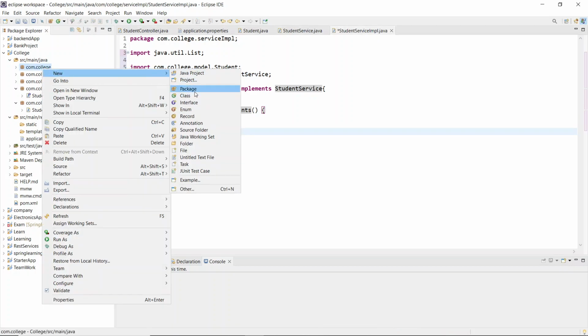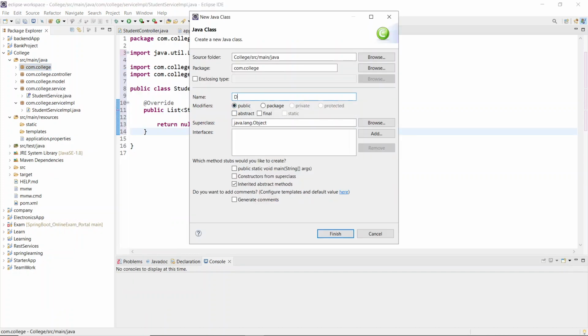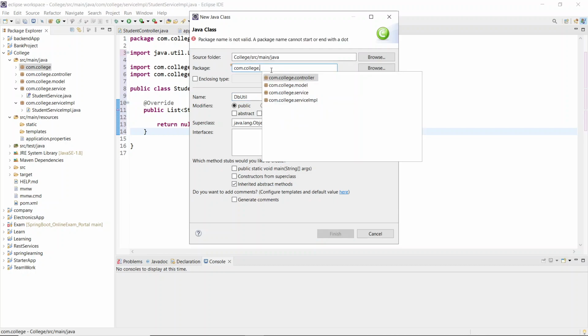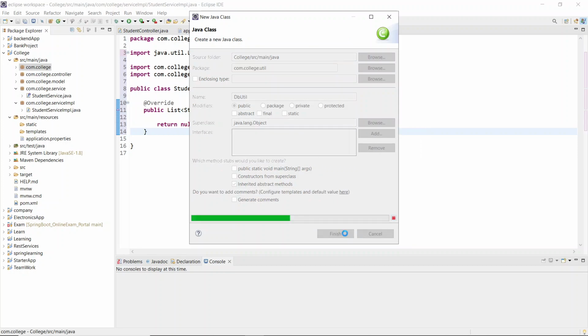The class name will be DBUtil, meaning database util, database kind of stuff. The package name will be com.college.util. I'll keep it as util, meaning miscellaneous. So keep it as util.